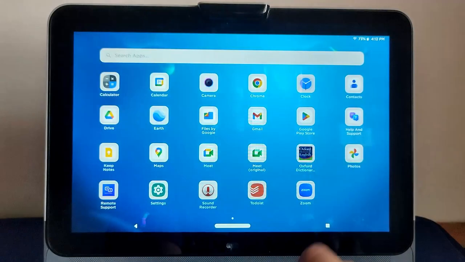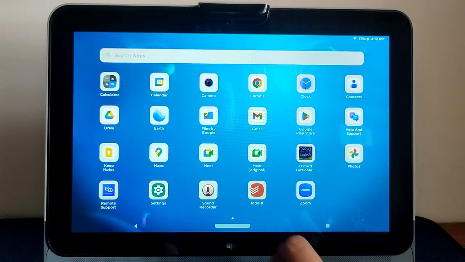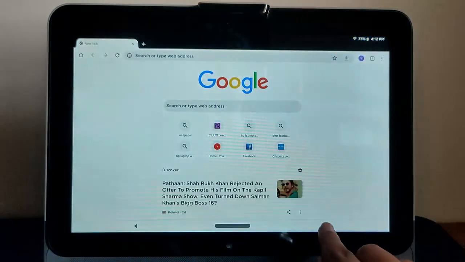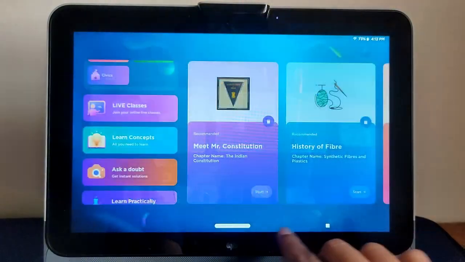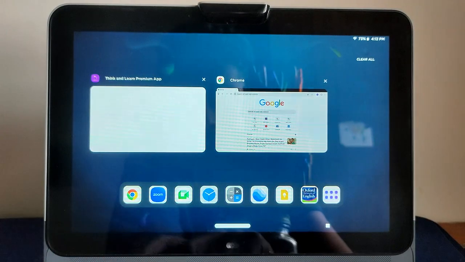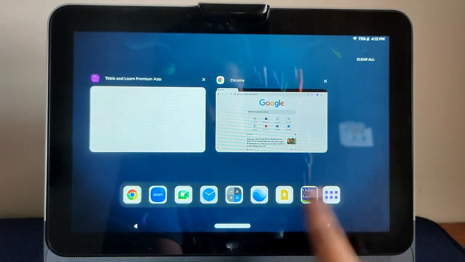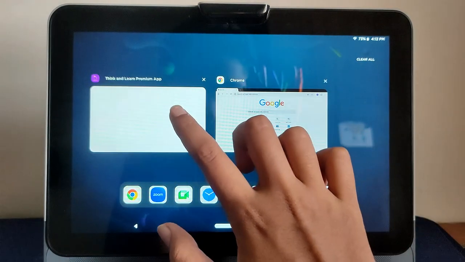I click here. There are only two tutorials, Zoom and Oxford Dictionary. I installed Tutorlist. All the apps are good. And when I click on this, I can shift between apps. I can click from here to here. So I can shift seamlessly between apps. And here are the three buttons. If I click on this, I'll come back to where I was. If I click on this, there's a feature. And if I click on this, I can go to the Android UI.